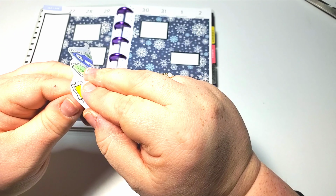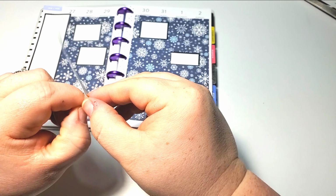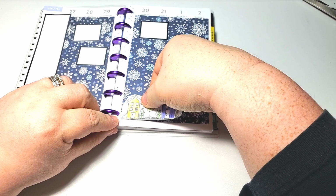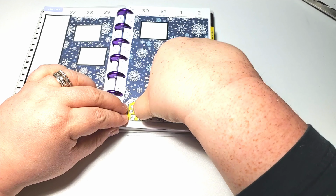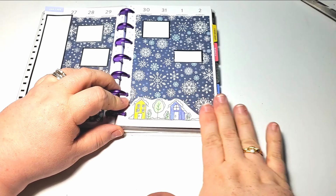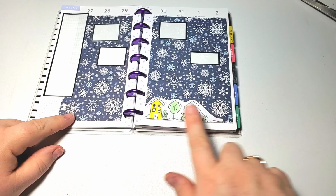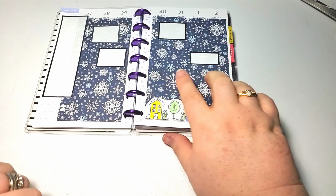So we're pretty excited about this writing conference. We haven't launched any of the social media pages yet. Right now we're just in the setting it up phase. But I needed a planner to keep everything straight for it with all the other things I have going on. So I think that looks cute. Maybe we need some houses over here on this side. So I'll get those drawn up real quick.